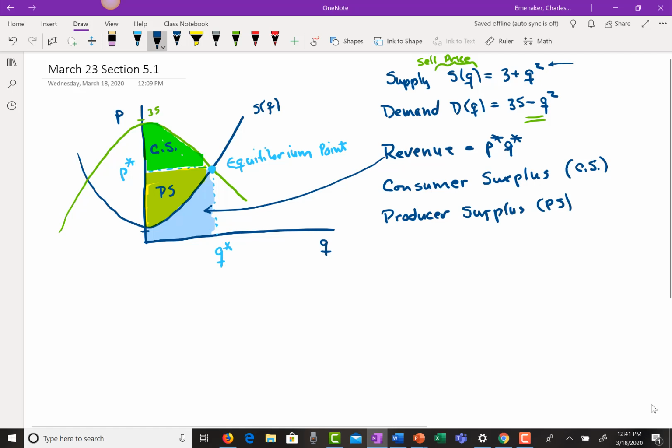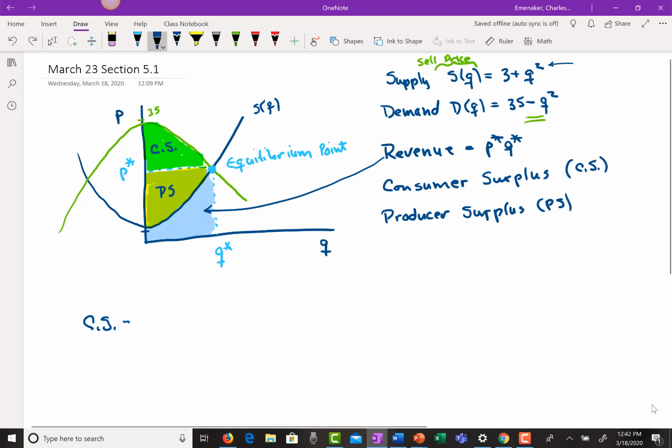We can very readily get an equation for either the consumer surplus or the producer surplus by looking at the geometry of the situation. In the first case, let's say consumer surplus. What you want to do is include all of the area underneath the consumer line, and you want all of that area underneath the consumer line minus the revenue, because the revenue is what they leave at the store.